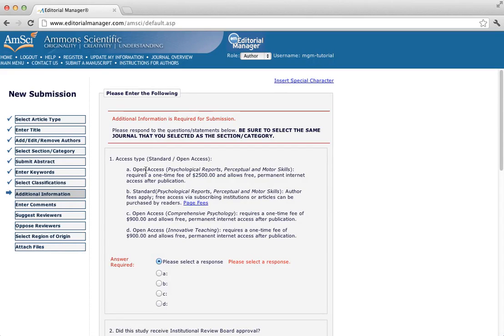You must choose a type that goes along with the title of your journal. So we are submitting to Perceptual and Motor Skills, so we must choose either A or B because those are the only two categories that apply to Perceptual and Motor Skills. I'm going to choose the standard, which has page fees instead of the large one-time fee up front for open access. So I'll click A.